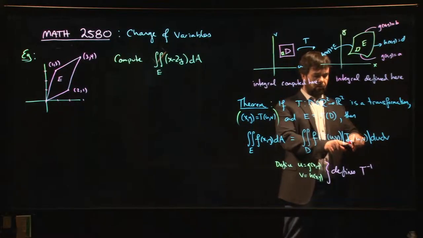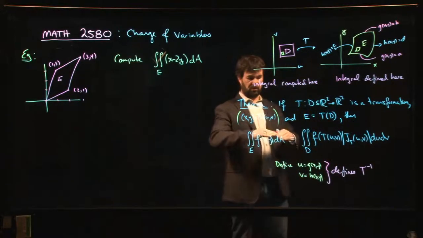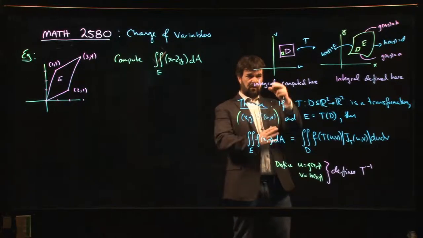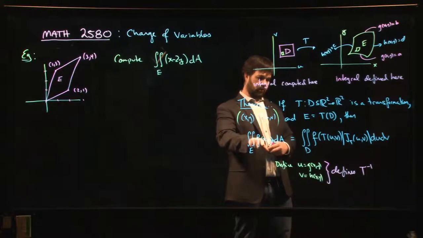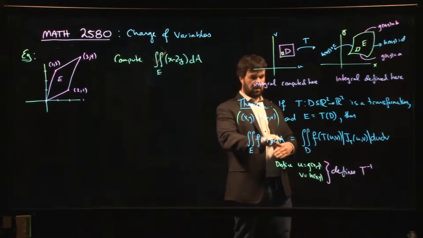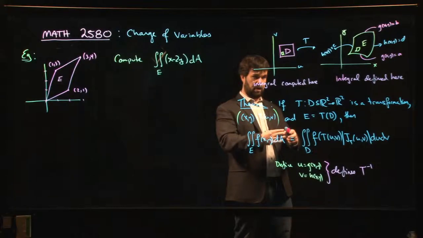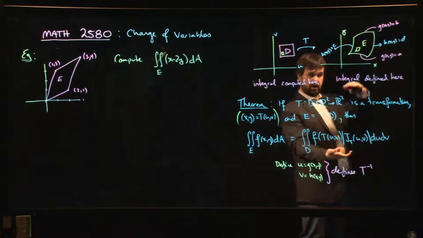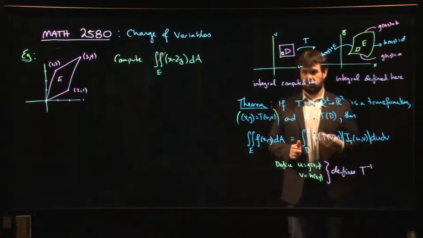So you can think of it two ways: dA is the Jacobian times du dv, or you can think about putting the Jacobian in to modify the height. Remember, you can think about a double integral as calculating volume under a surface. You're calculating volume, it's area of the base times the height. If you stretch the base by a certain amount and then multiply by a height, you get the same volume as if you left the base alone and stretched the height by the same factor.